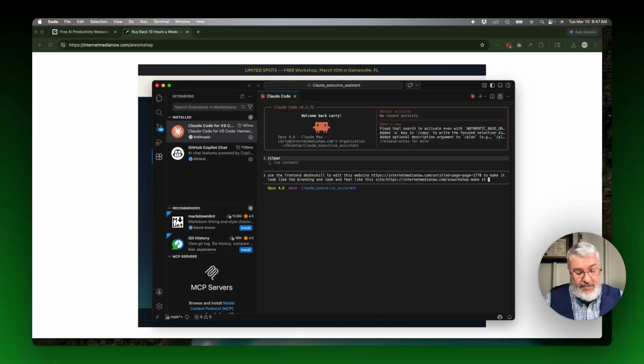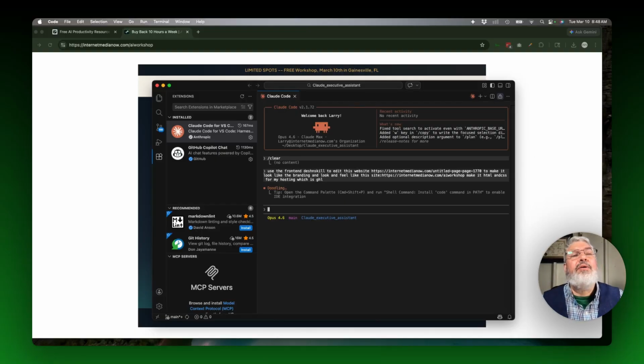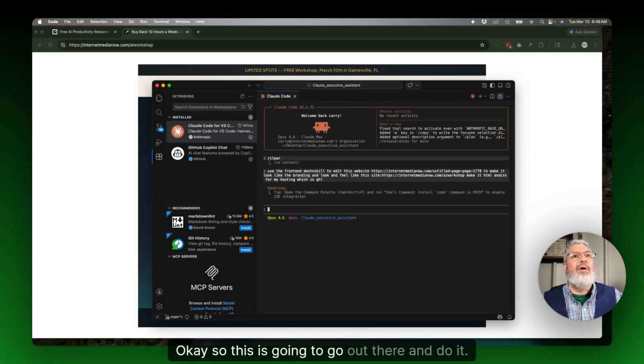Make it HTML and CSS for my hosting, which is GHL. Okay, so this is going to go out there and do it.